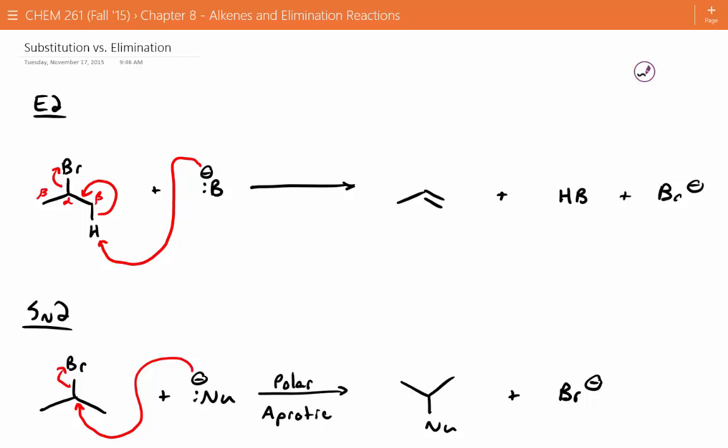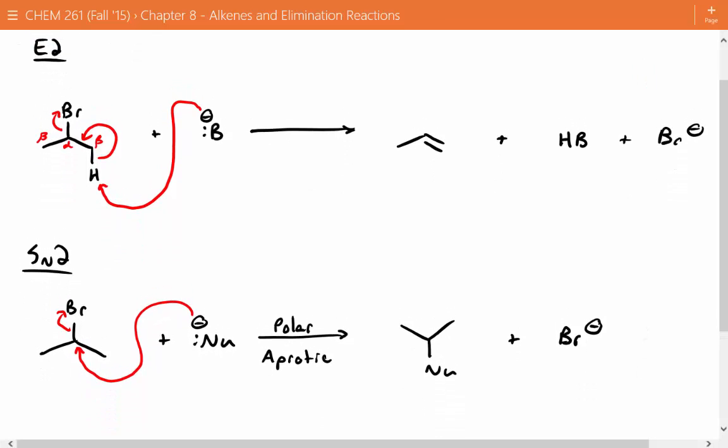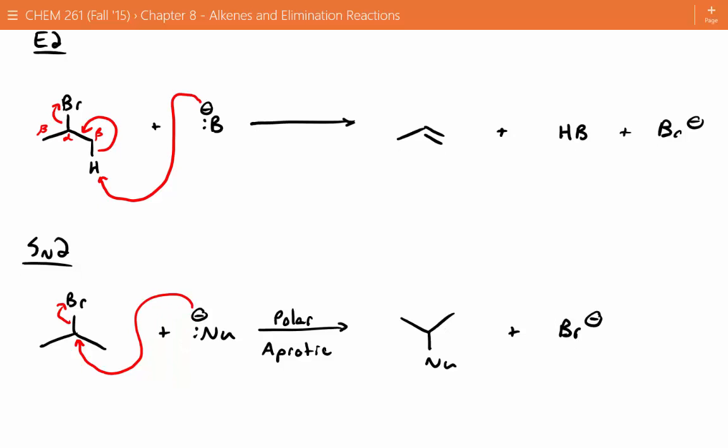Yep? So the difference is that in elimination you have to attack a hydrogen, while in SN2 reaction you have to attack a carbon. Yes, that's correct. So in an elimination, your base will attack your beta proton, deprotonate it, clamp down and form an alkene, whereas with an SN2 reaction, your nucleophile is attacking a carbon directly. Yeah, that's a good question. So let's kind of note the differences here because they're really similar. In each case, we're starting with the same substrate, but one's using a base, one's using a nucleophile. Oftentimes good bases are good nucleophiles. It can be really hard to predict whether or not an elimination reaction will occur or a substitution reaction will occur. So let's point out some differences.